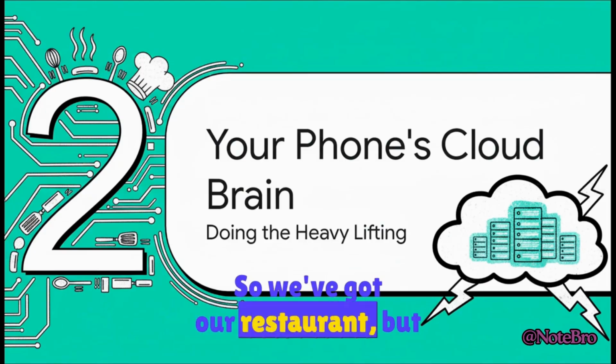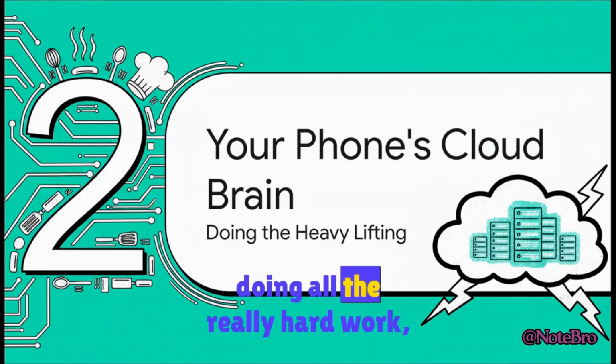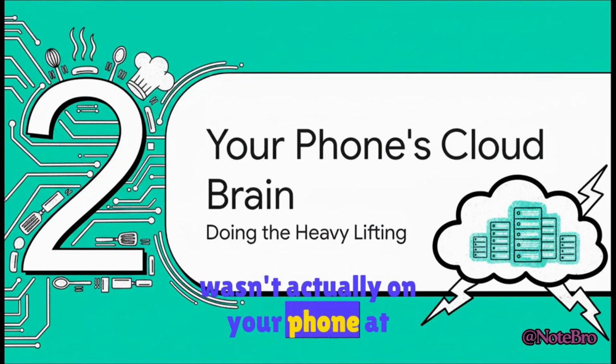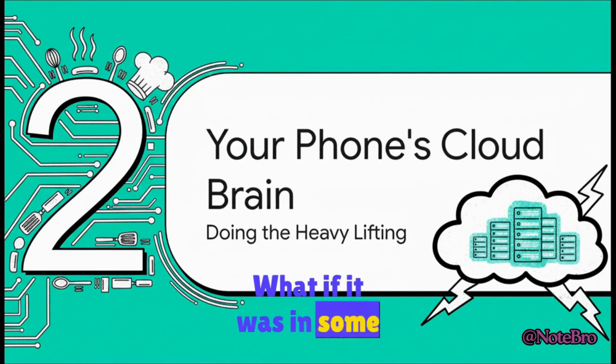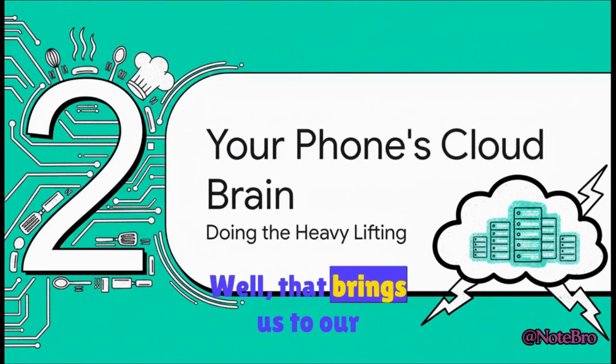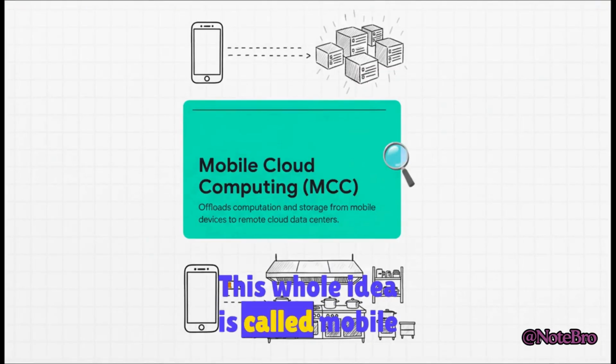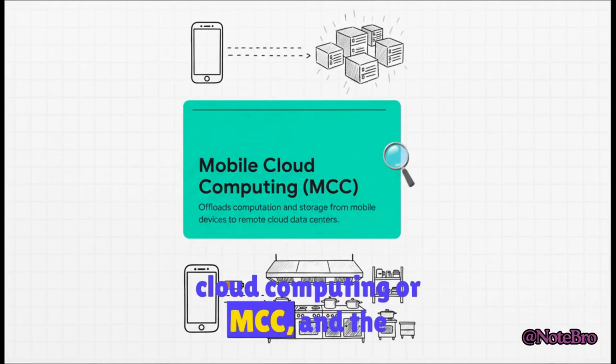So we've got our restaurant, but here's a little twist. What if that kitchen, the part doing all the really hard work, wasn't actually on your phone at all? What if it was in some massive, super powerful building somewhere else entirely? Well, that brings us to our next stop, the cloud. This whole idea is called mobile cloud computing, or MCC.